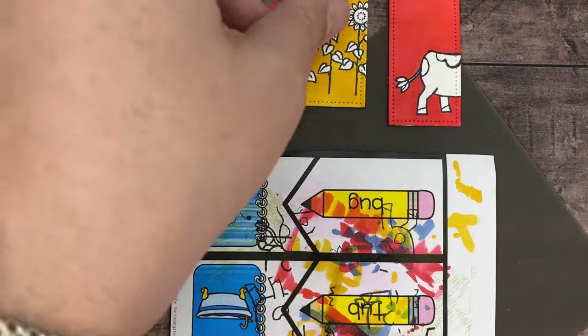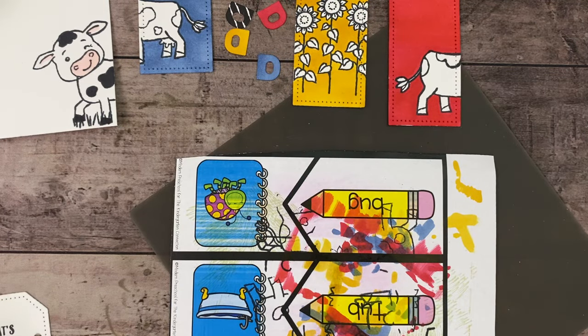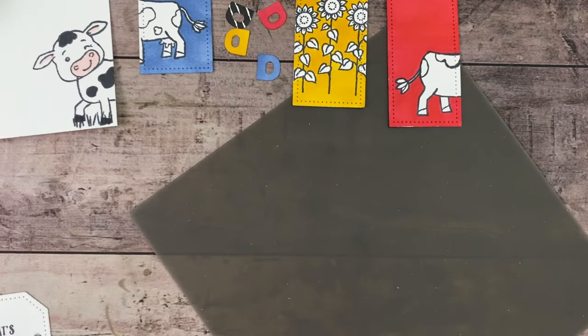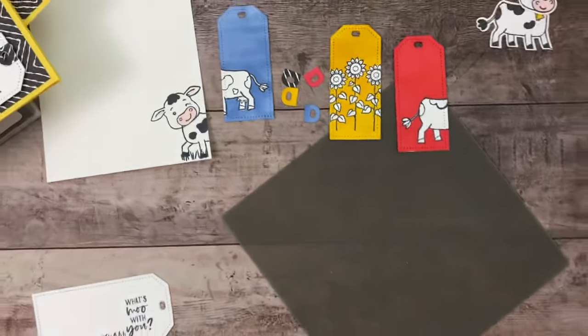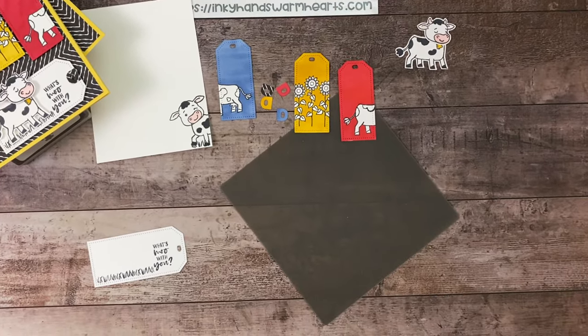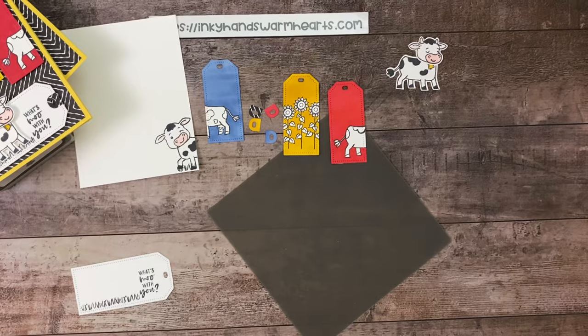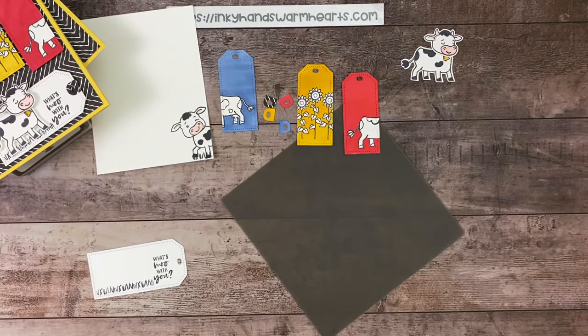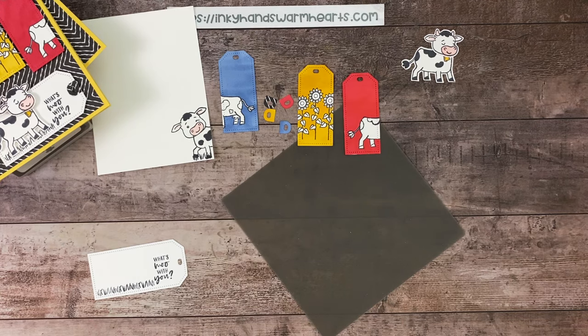Okay, so while we're waiting for that stuff to dry, I'm going to move my Stampin' Blends out of here and my scrap paper. And we're going to start putting this together. So let me raise you guys back up again. And we're going to do a little assembly. Okay. I like to hold on because I have dropped this camera before. So it is very possible that I will do it again. All right, we're good. Let's assemble.